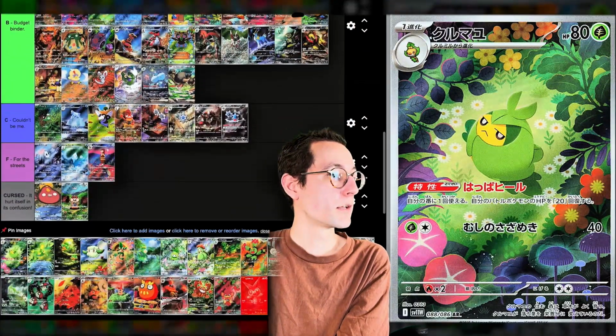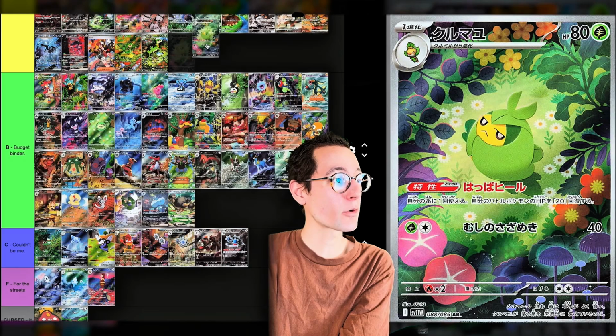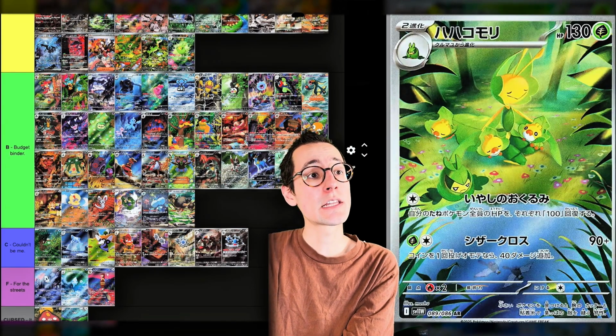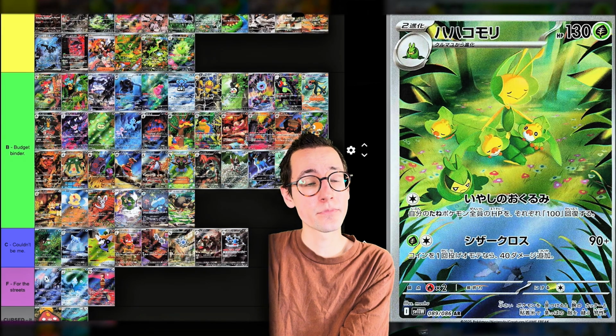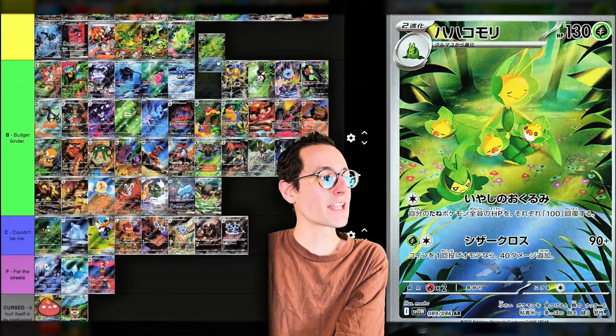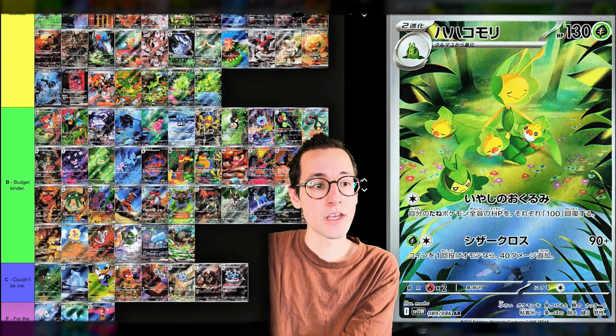Swadloon. This one's another A. I think I like how cute it is, but it's almost there. This Leavanny. Aww. This one's another A, I think. I don't know. I love the mom aspect of it with all of its Swadloon.